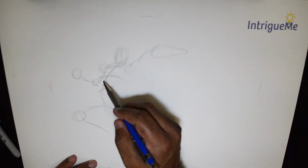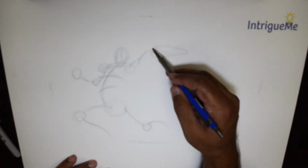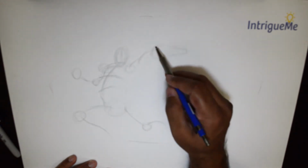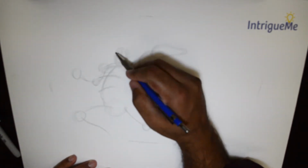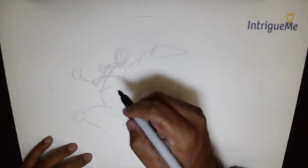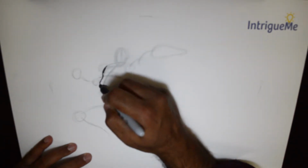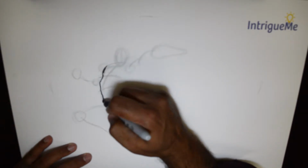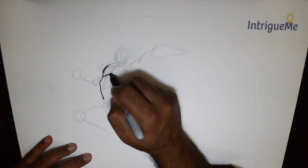You see the circles in those areas. Small arc, circle, circle, arc, arc. And the oval squished at the bottom, at the end there. And here's another oval right here. And then I'm using a marker, but I would recommend if you could please use a pencil for this exercise. So that is the outer part of the torso.